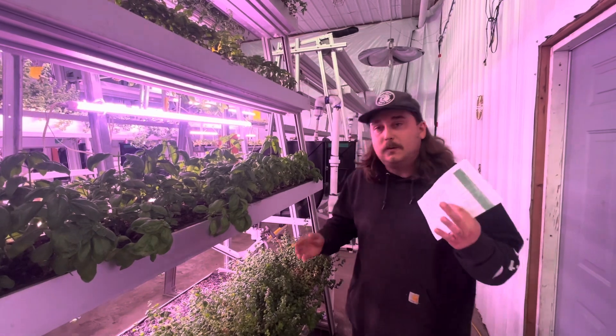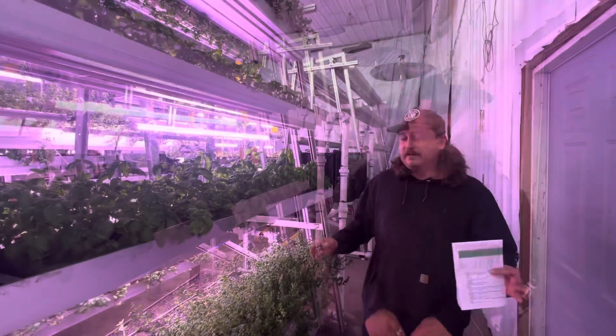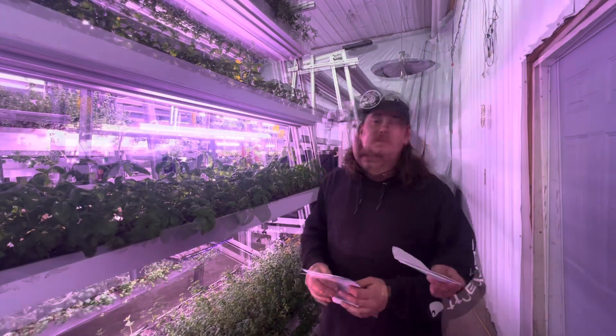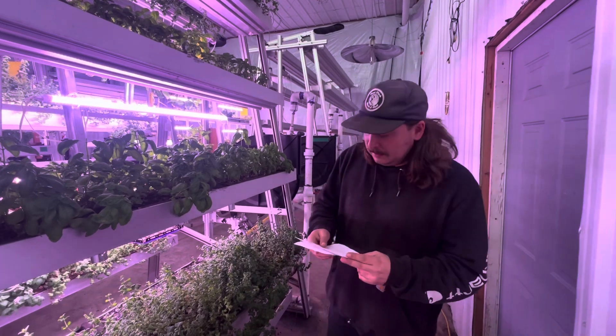You might be thinking, why do I need something like this to grow basil? Let's talk numbers. First and foremost, our tower features a footprint of 60 square feet. In a traditional mono-layer greenhouse or garden at 60 square feet, you get about 240 plants. In our tower, you can get up to 972 plants — you might want to sit down for that one.